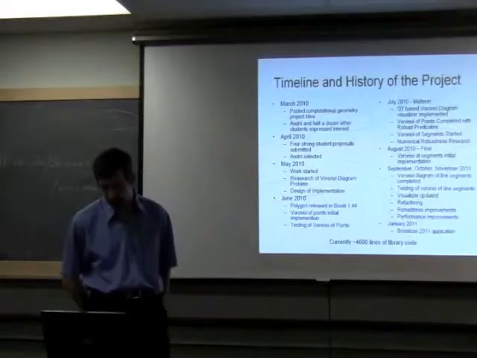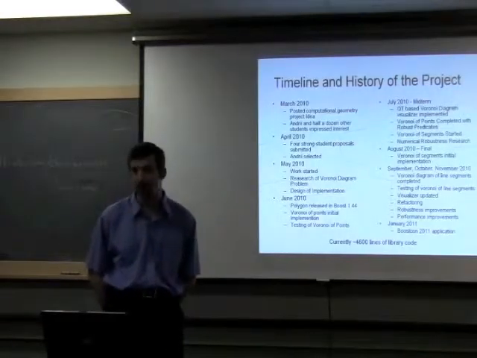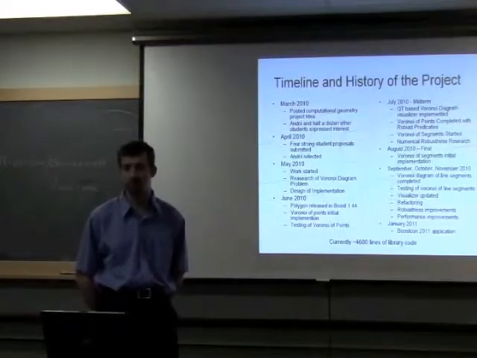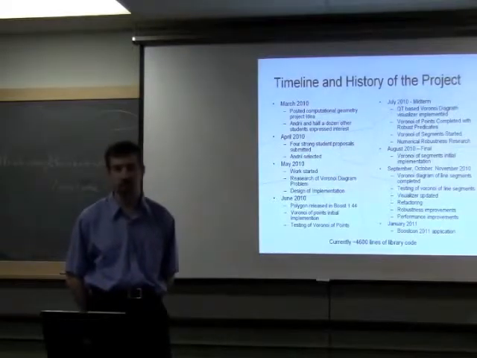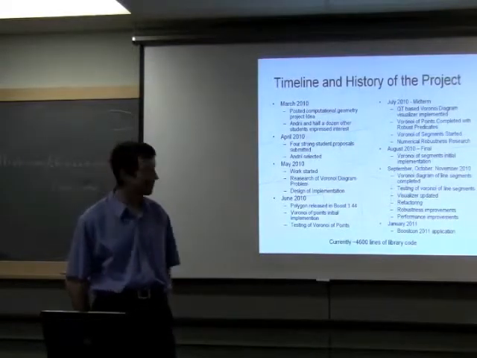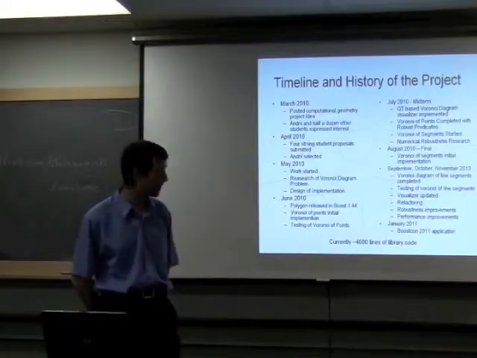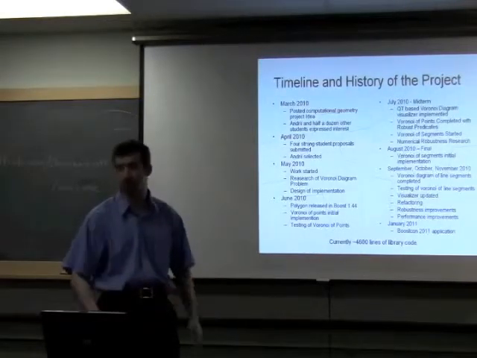About 4,600 lines of code, so we're getting about $1 a line of code for Google's money, which is pretty good. It's well below the industry standard, I think. And given what he's done, I'm very impressed with this student.